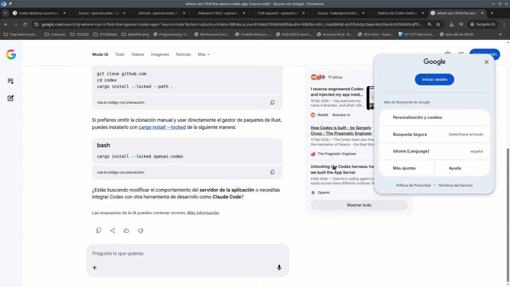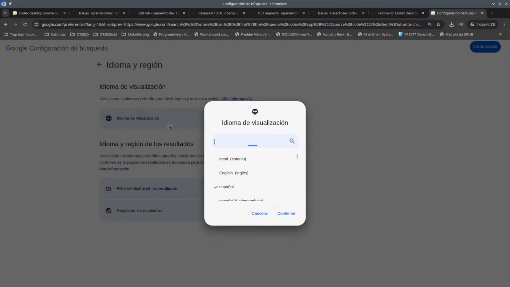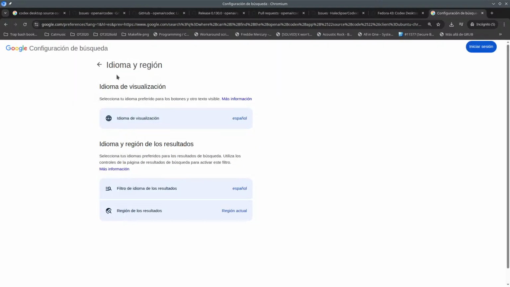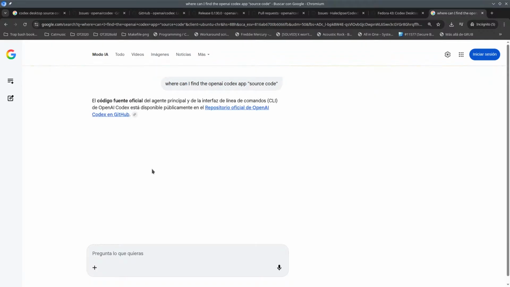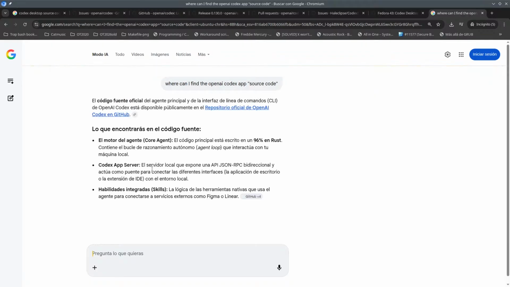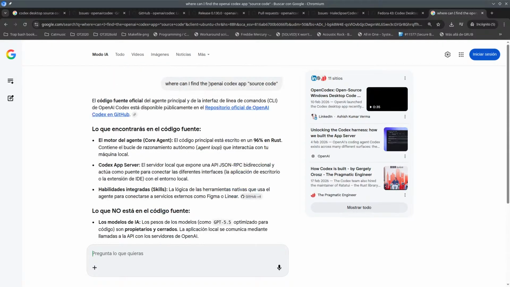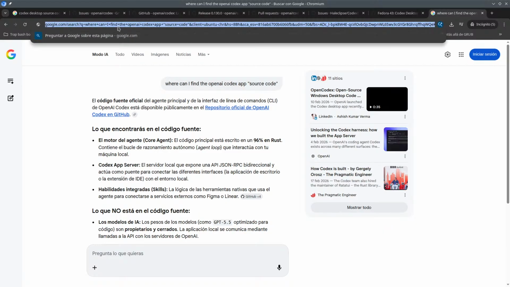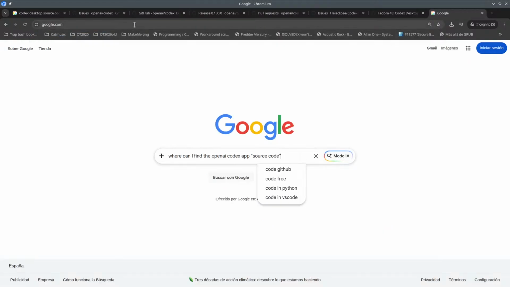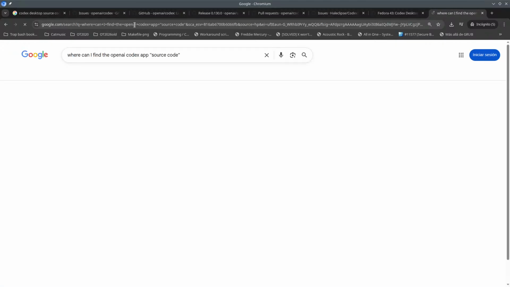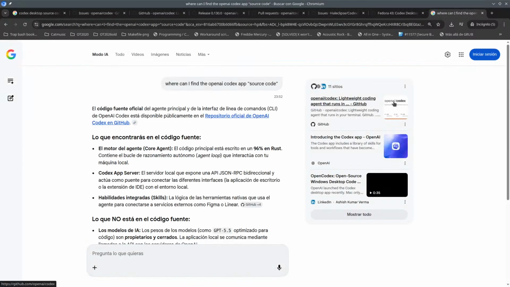Where was this thing? Let me change this thing into English for now. And where can I find the OpenAI Codex app source code? Why is it answering again in English? Google.com. Damn it.